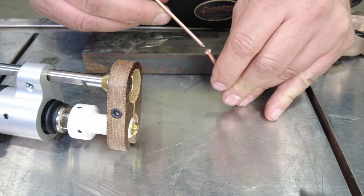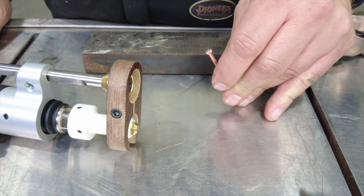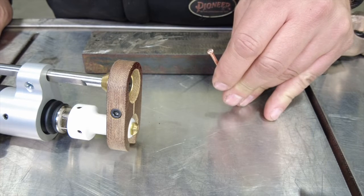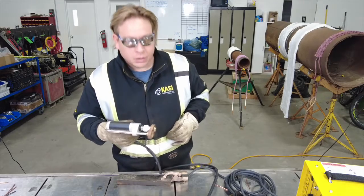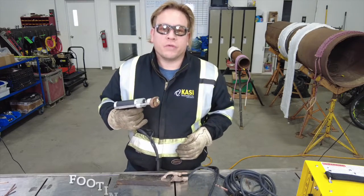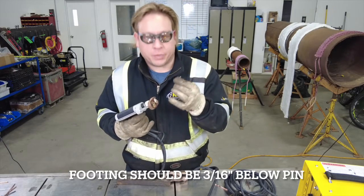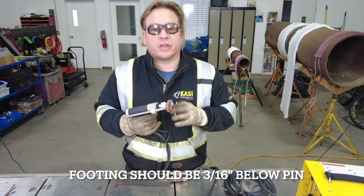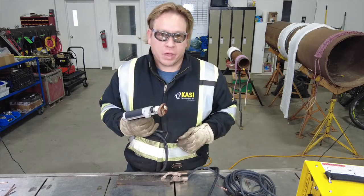You'll notice on the head of the pin there's a little tiny nipple. This nipple is actually where the arc initiates when you pull the trigger on the gun. When the arc is initiated, there's a little tiny pool of molten metal formed in the base metal and the gun with its spring helps push the head of the pin into that molten pool. On this gun we've set the footing about 3/16ths of an inch below where the head of the pin is going to sit. The reason for this is to ensure that we have a proper amount of tension on our spring to push the head of that pin into the molten pool of metal.